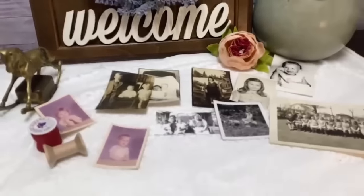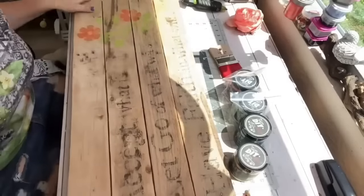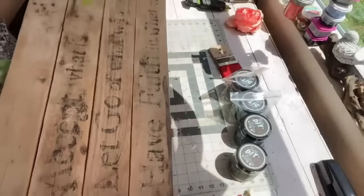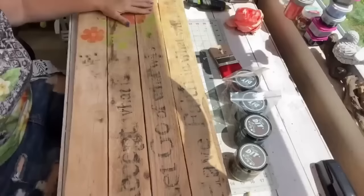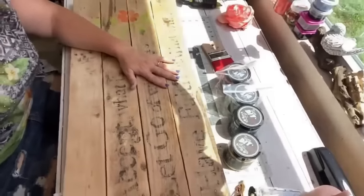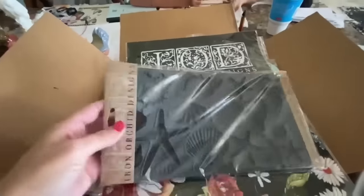I've got this wood pallet sign that I got at Goodwill for a couple of dollars, and I got a new box full of paints and all these different molds and stamps from Milton's Daughter, and I'm going to try out some seashell molds and stamps that I got from her. I'm really excited about these because I noticed I didn't do a lot of coastal things this summer, and I'm really feeling it this week because I'm headed to the beach on Thursday.